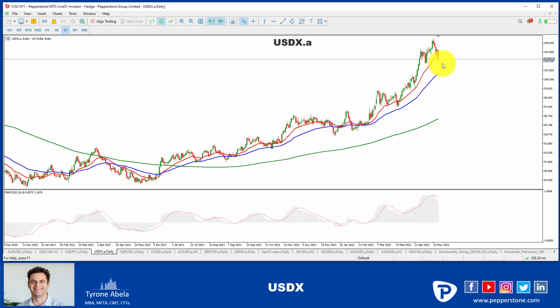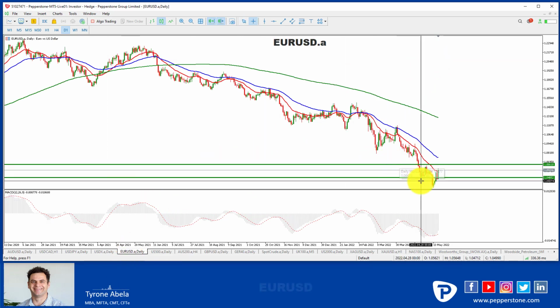And the next day's trading is going to be an interesting one. If we get a daily close below here on Saturday morning, the late New York is when we see this, and we're trading down here, then we're looking at probably a bit of weakness next week, and we'll start to trade long on the euro. So let's go to the euro itself and have a look at this.